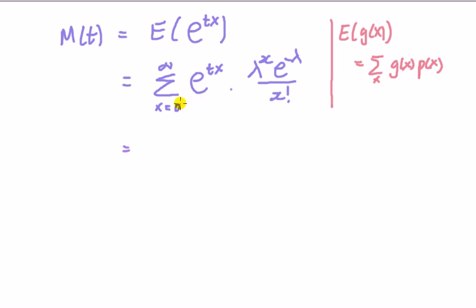So how to do that? Well, first of all, we can look at this. This is something from x, 0 to infinity. Anything that does not involve x can come out of the summation sign. That's e to the minus lambda, so let's bring that out. Let's take this slow because I do not want to make errors. Neither do you.